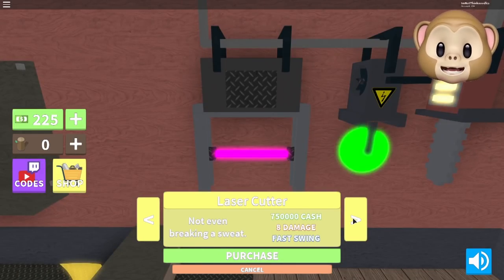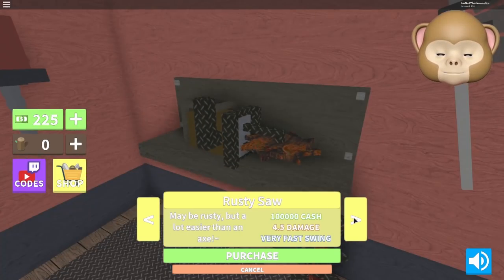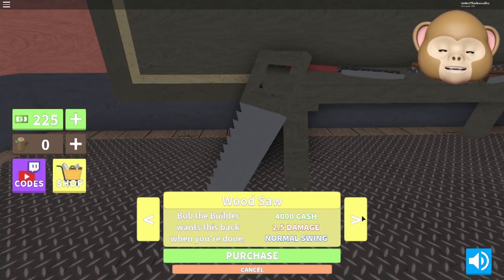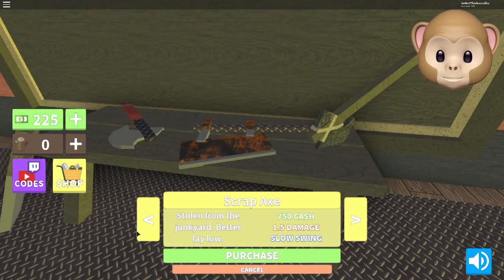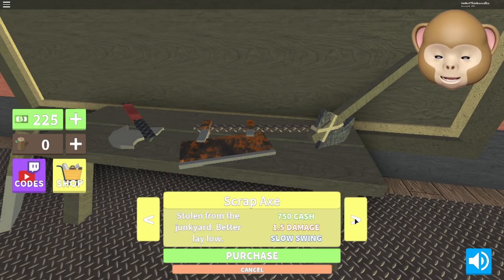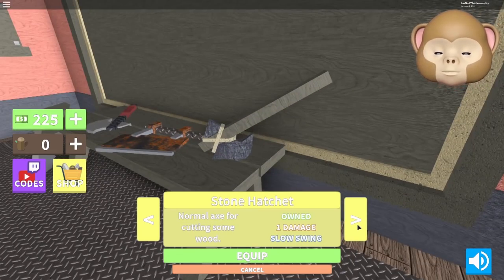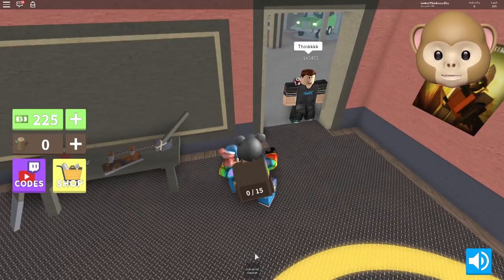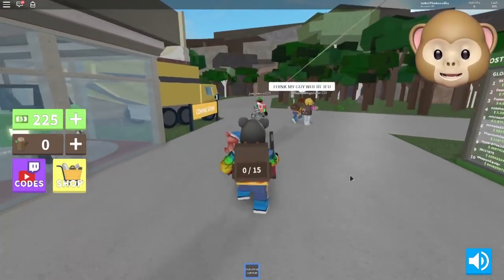Oh, here we go, laser cutter, okay, a laser disc. Is there anything I can afford here? Did I go the wrong way? Like, what's the cheapest thing? The rune axe, the wood saw, okay, great. So industrial hatchet, or scrap axe. Oh, there we go. Is that a little bit better? 2 damage, slow swing, why would I want that? It looks awesome. But why? Oh, stone. I have 1 damage. Oh, I get it. 1.5 damage. Why wouldn't I use that? Yeah. Ah, that's good. All right.